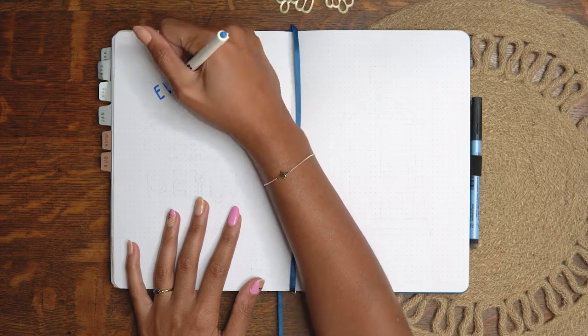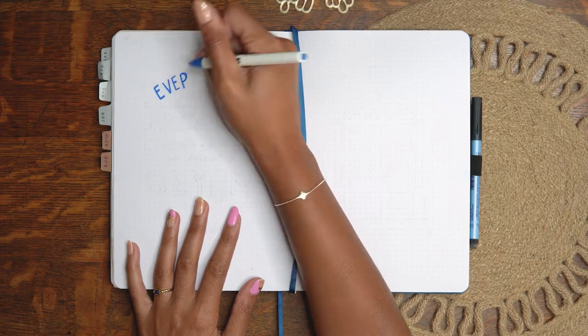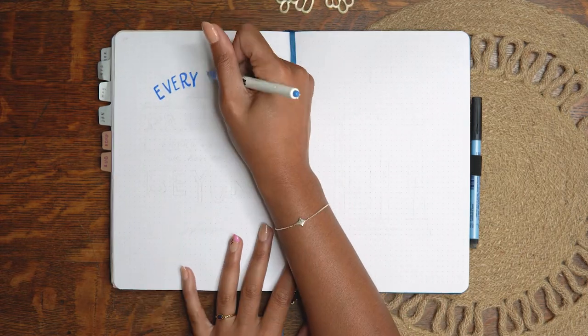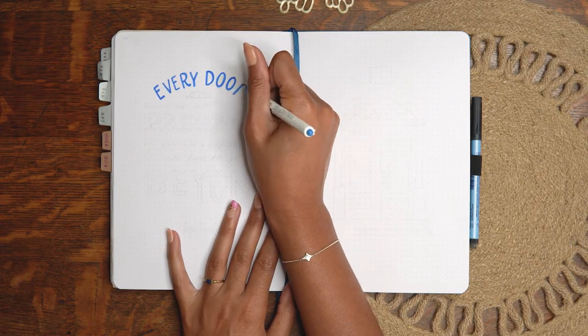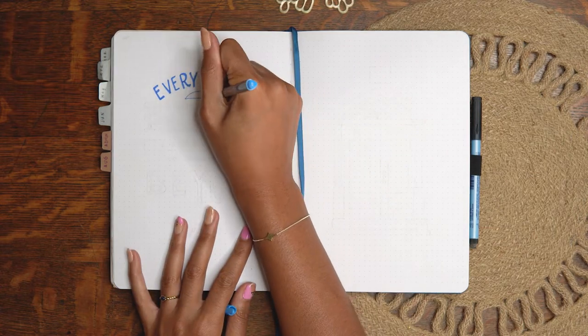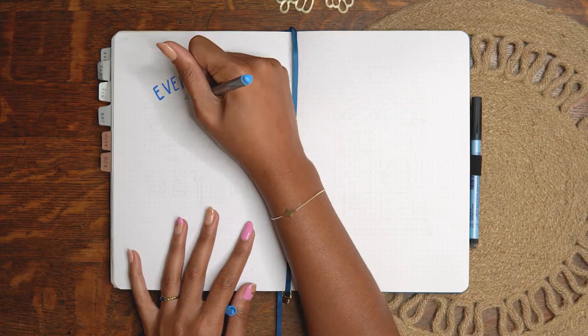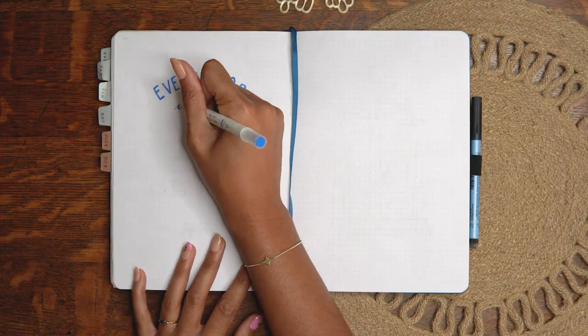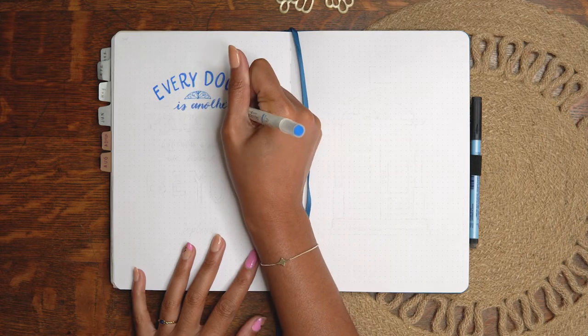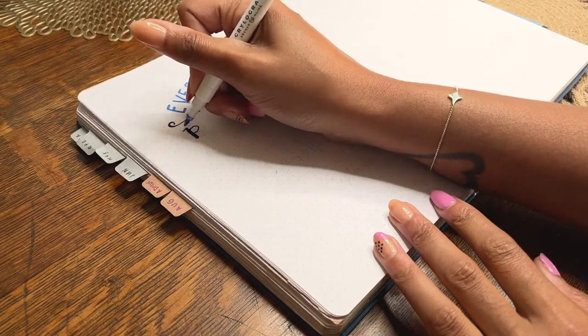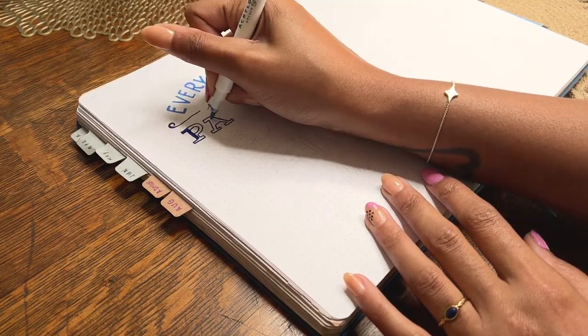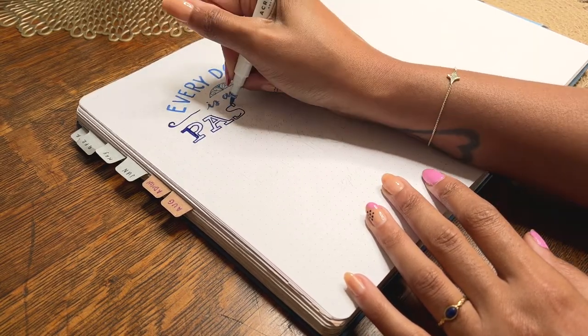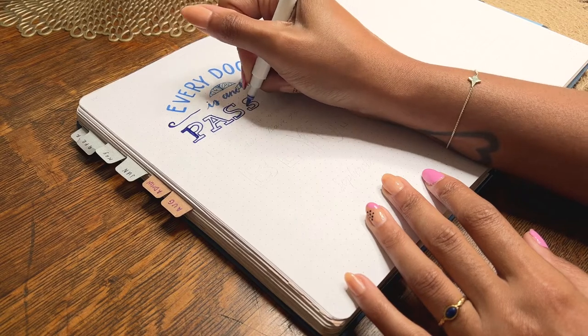It's actually been a few months since I've done a proper quote page and I was feeling in the lettering mood so here we are. The quote this month is every door is another passage, another boundary we have to go beyond. This is a Rumi quote and I'm being a little bit of a poser here because I haven't read anything by Rumi before but I did find this quote rather beautiful and of course it fits the theme. I'm all about having things cohesive.